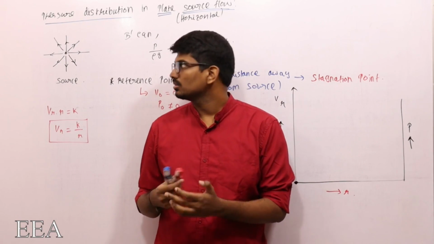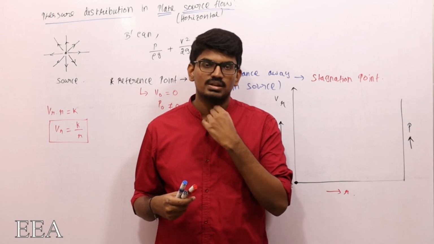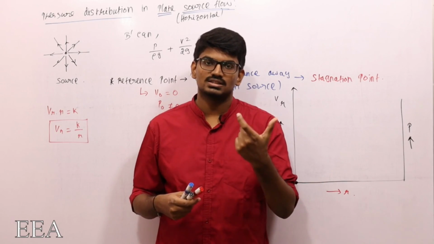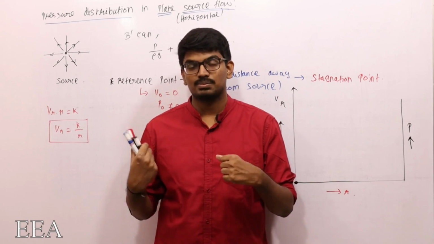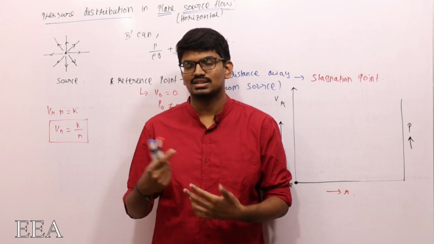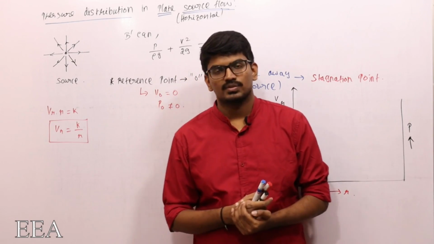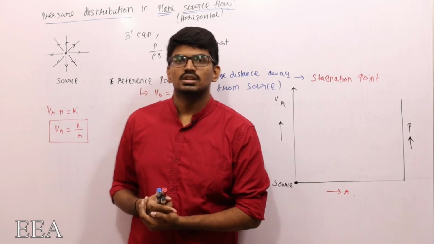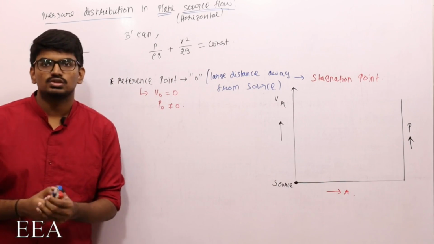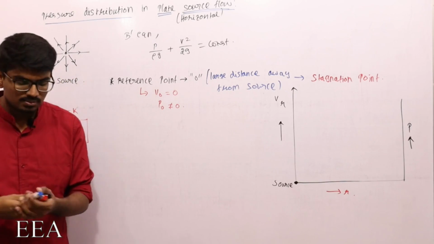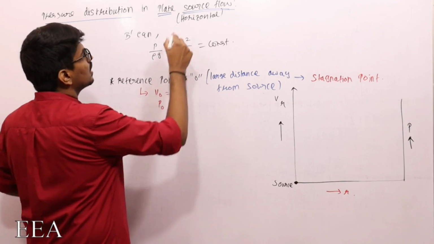The pressure distribution is almost the same, so there is not very much variation. Generally, wherever minus is there in this equation, there it will be plus, and wherever plus is there in this equation, there you will get minus. Just a sign change will happen between source and sink flow. So, pressure distribution in plane source flow. Again, it's a plane source flow, so it is a point only, and the more important point here is that it is horizontal.